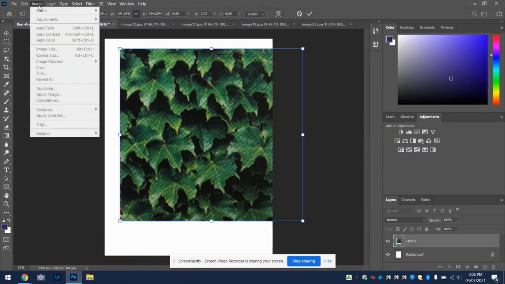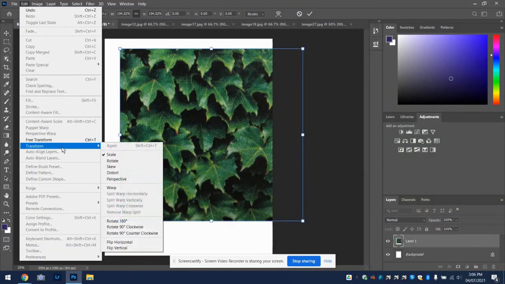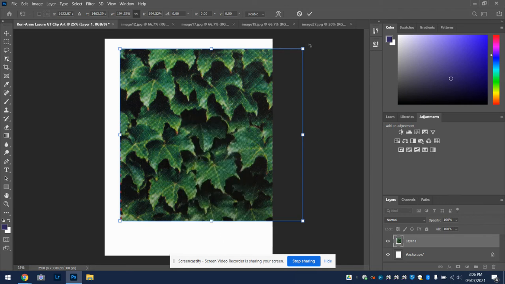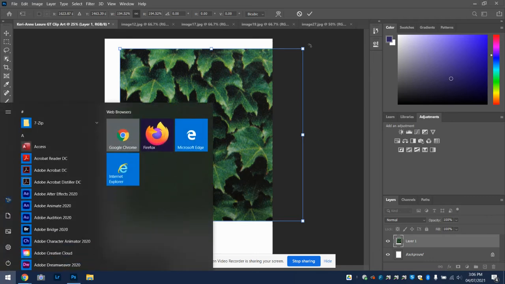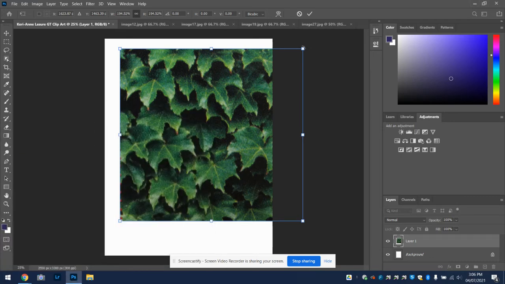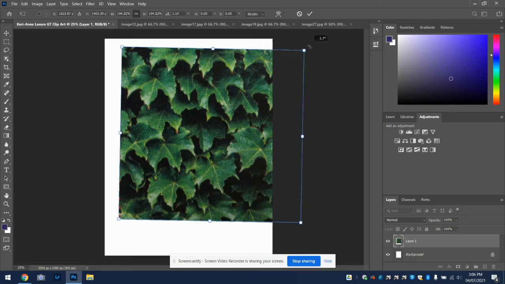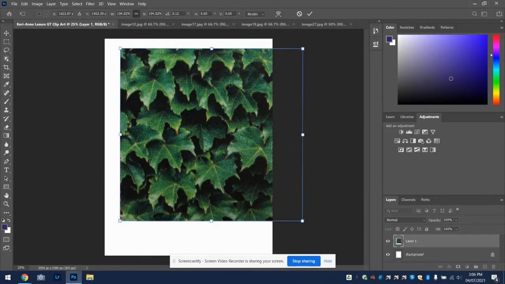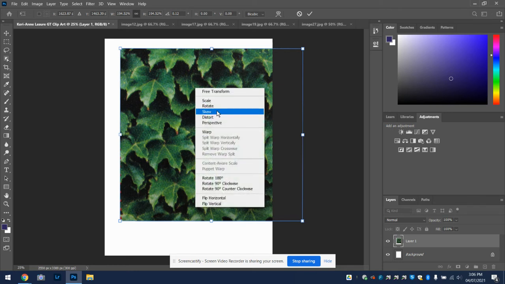I can go to edit, transform, and I can do rotate. And if you zoom in, you'll see little arrows that turn at the corners, so I can rotate it. I can also, at this point, right click and the transform options will come up.